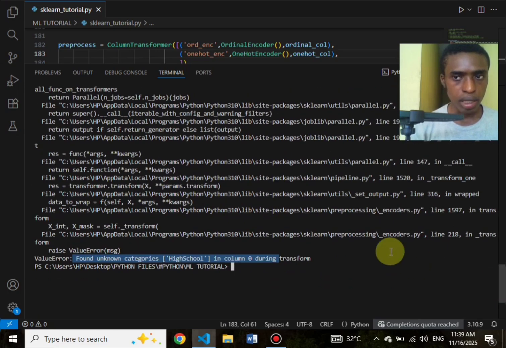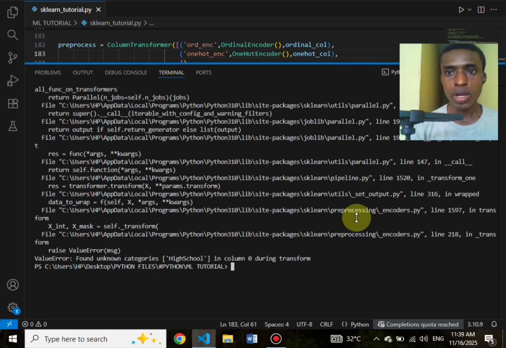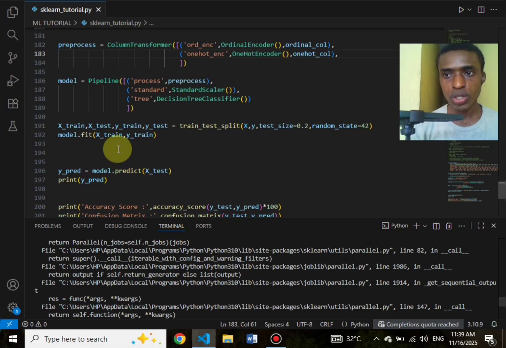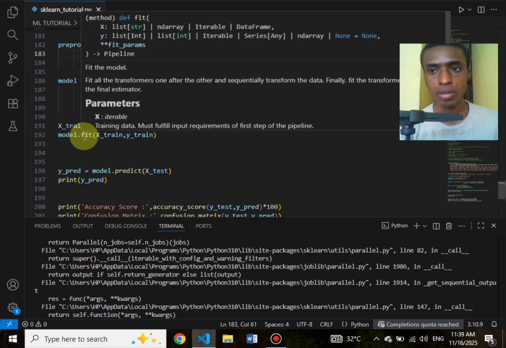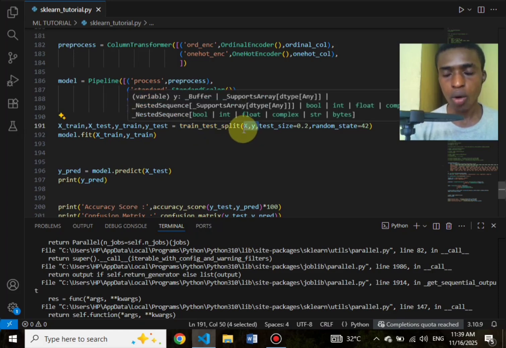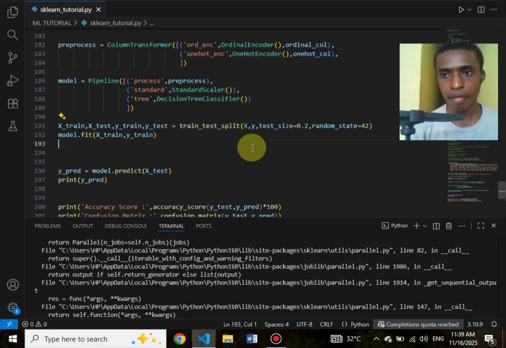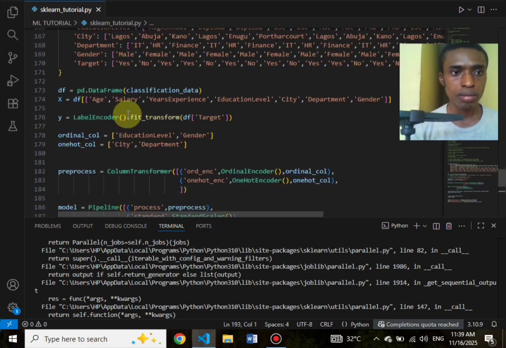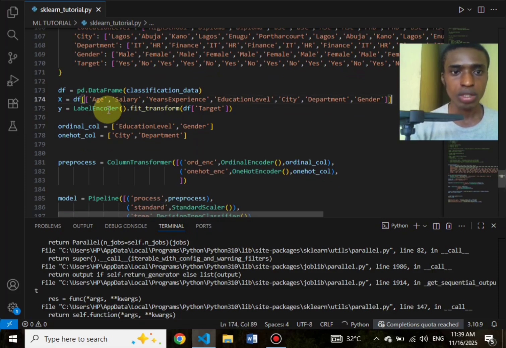Okay, so the problem that I'm seeing here is basically that when we did the train test split, we split it into our X and our Y. I remember that our X and Y was this, let me bring both of them in.